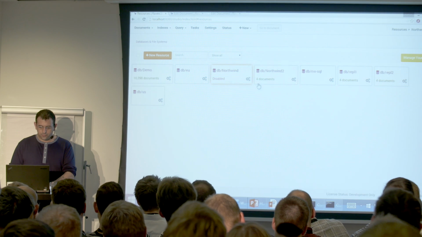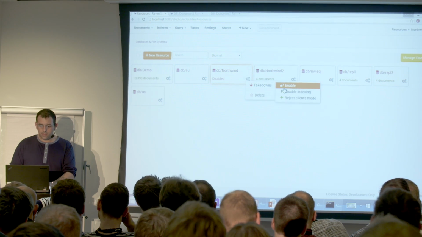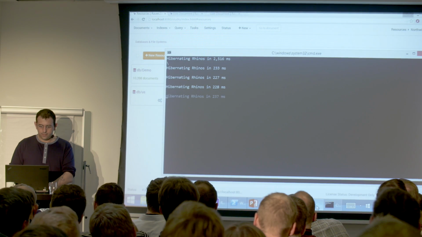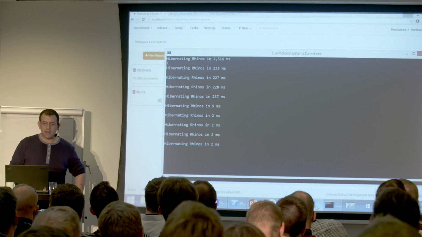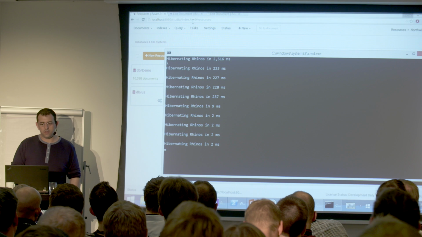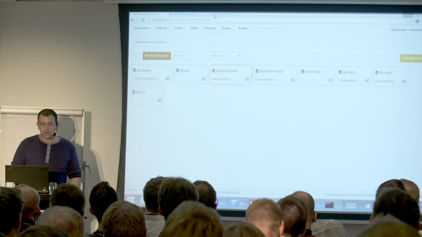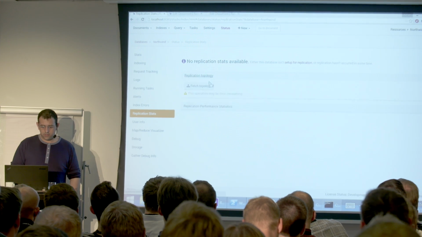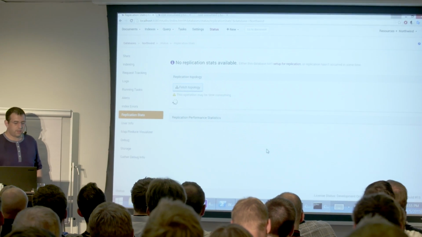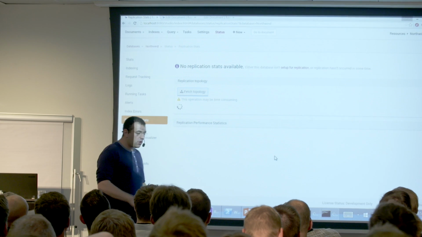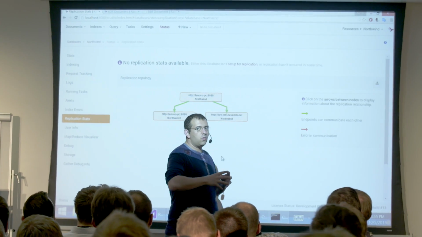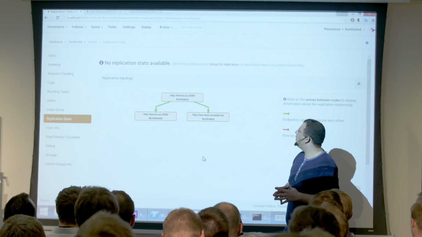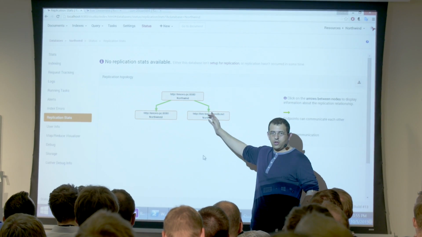And now, I'm going to go here, re-enable this guy, and I'm back reading from the right database. Now, let's go to status. This will take a while, but it will allow me to explain. So we send to, okay, great. So now we can actually see the actual topology.